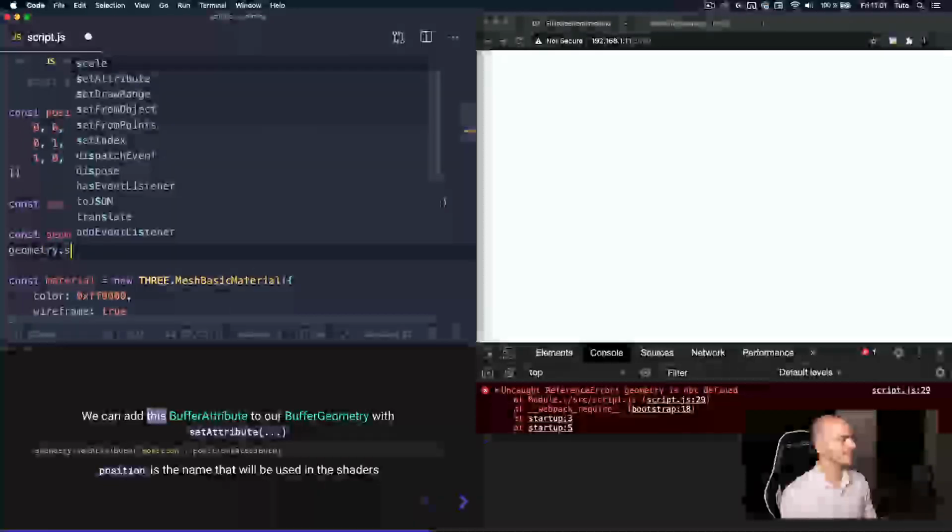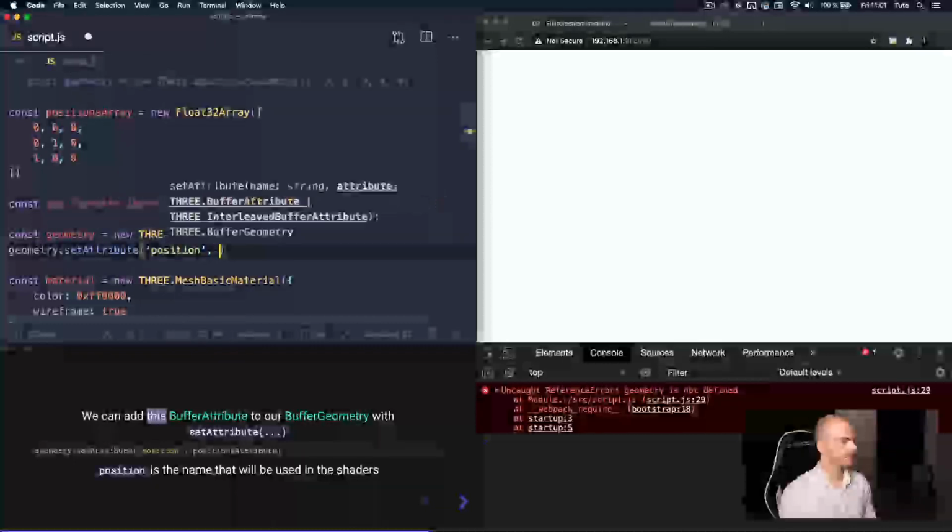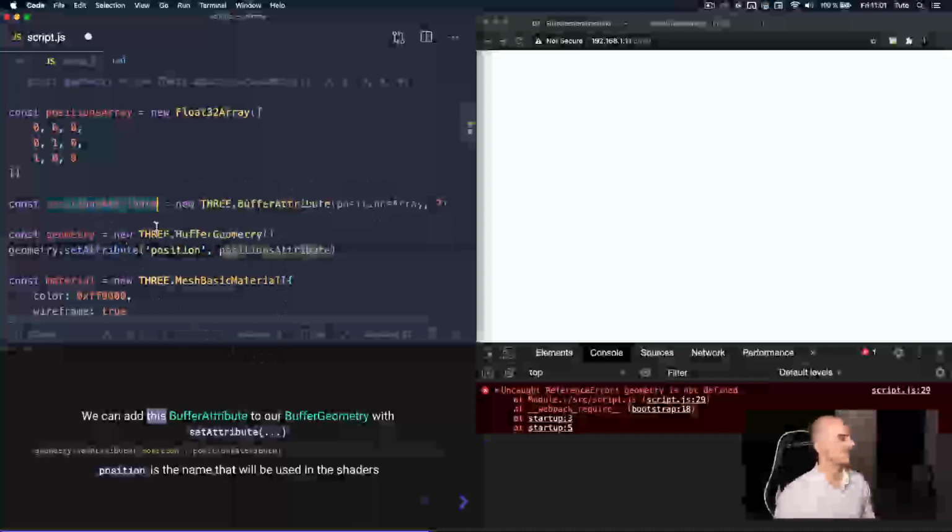And to add this attribute containing the position, we are going to do geometry.setAttribute. We are going to choose a name for this attribute. We are going to say position, so it's a string, and then send the positions attribute as a second parameter.